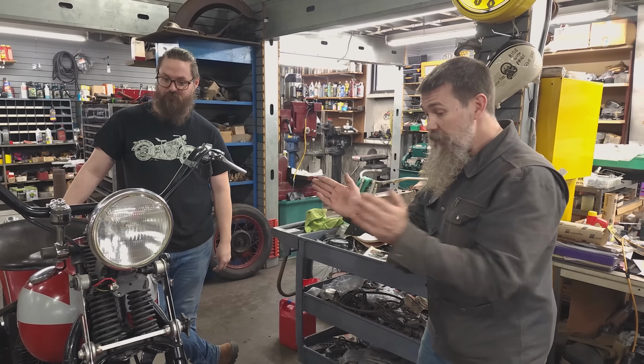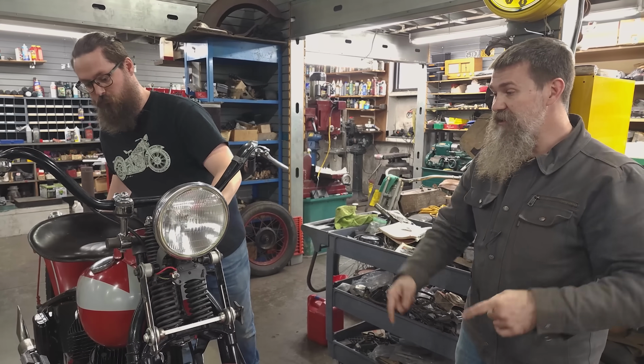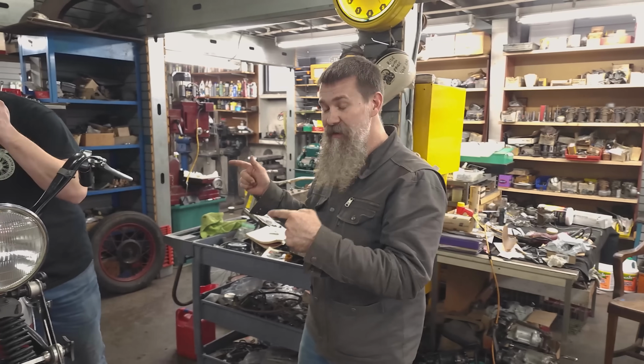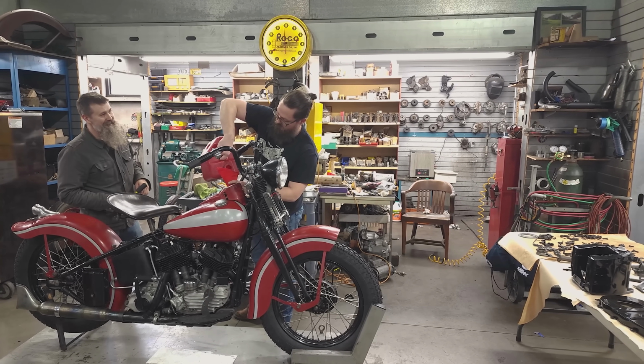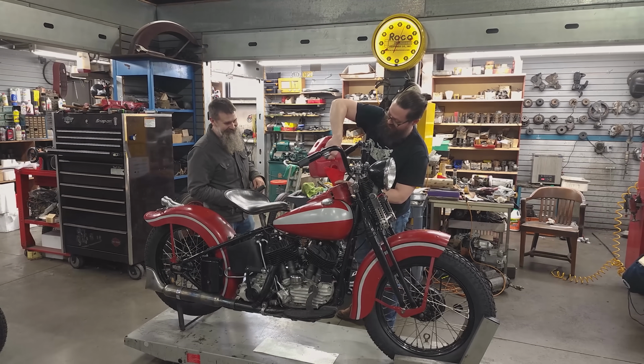So, guys, we're going to put some gas in this thing. You guys are going to see it happen for the very first time. We're going to get some genuine reactions from a guy's very first old motorcycle. Let's see how it starts. You going to kick it or me? I want to kick it. All right. Good answer. It's my bike. I got to try it.